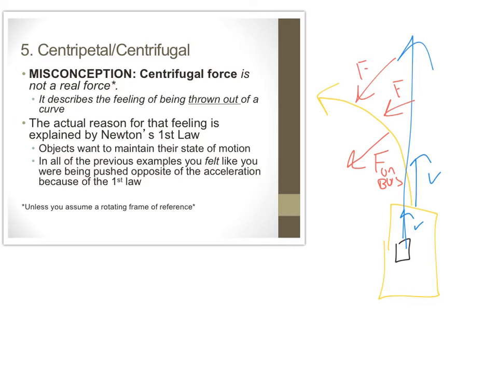We have a name for this feeling. It's so prevalent that we've actually named it. The name for this feeling is the centrifugal force, which is different than centripetal. Centripetal is the actual force that we've talked about before, and the actual acceleration that we have when an object's going in a circle. Centrifugal means the opposite of centripetal. This means center fleeing; centripetal was center seeking. It describes this phenomenon of feeling like you're being thrown out of a curve when the car turns. The real reason, though, comes down to Newton's first law.